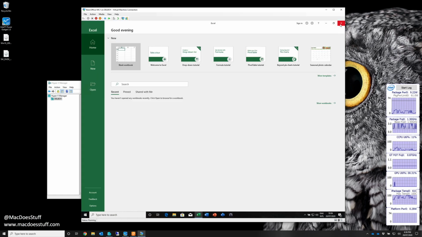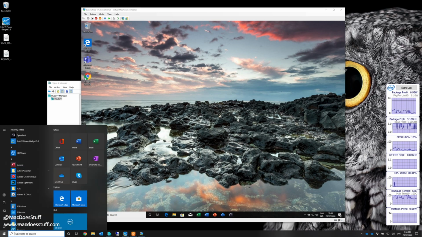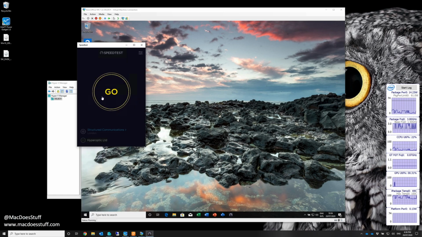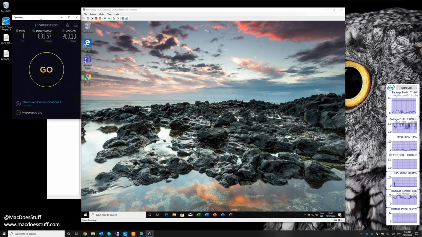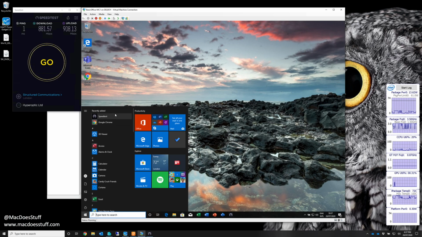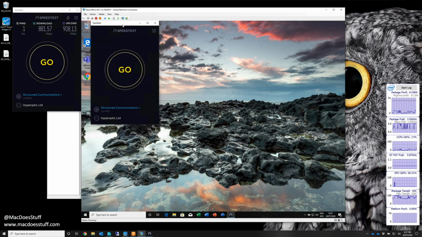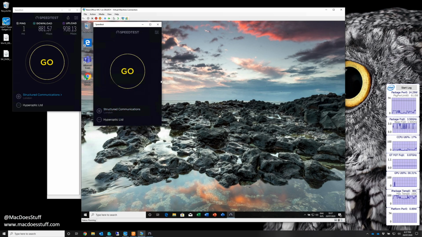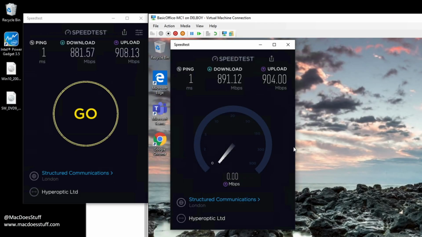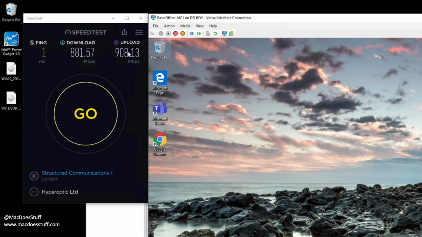The other thing I've run into a couple of times is problems with networking on Hyper-V, so let's go and test that. I'm just going to do a quick network speed test on the host itself. That's here. This should be running over gigabit Ethernet. There we go. And what I'm going to do now is also run the same test, but from within the virtual machine. Now, the switch that's set up in Hyper-V here is directly connected to the network. It's not using the NAT one, which it does by default, but let's do a comparison. There we go. As you can see, the performance is very comparable, and I'm quite pleased about that.